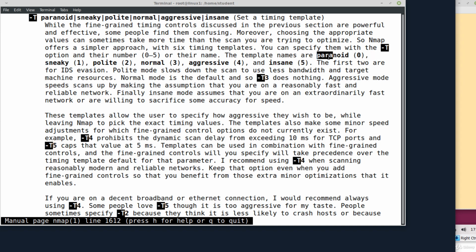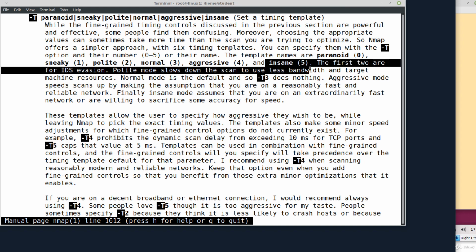The first 2, paranoid and sneaky, are for intrusion detection system evasion, and Nmap will slow down the scan a lot. You'll have to wait a longer time if there are more hosts and ports to be scanned. T3 or normal is the default, and the last 2 will make Nmap scan the target extremely fast. That will probably be detected, and you'll sacrifice some accuracy for speed.